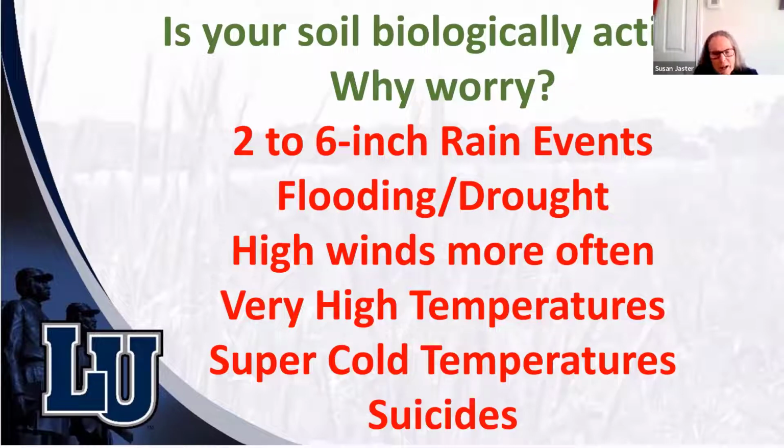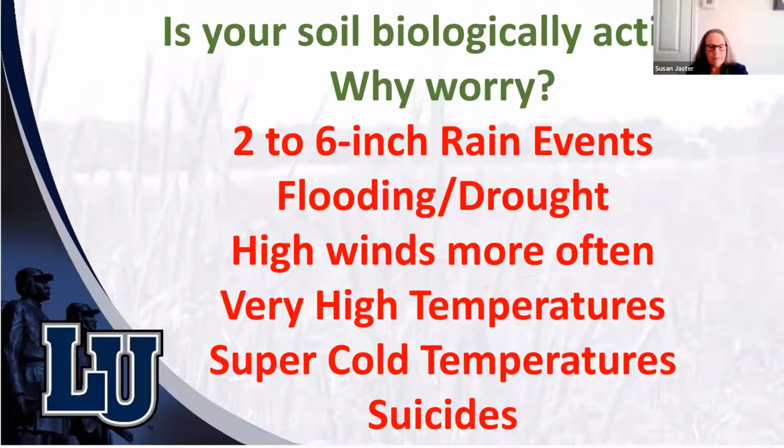So, you know, if your soil is biologically active, which means that you have a lot of little bacteria and fungi working in there, you have a lot of roots in the soil. And so that means you can also have earthworms and larger insects that live in the soil.